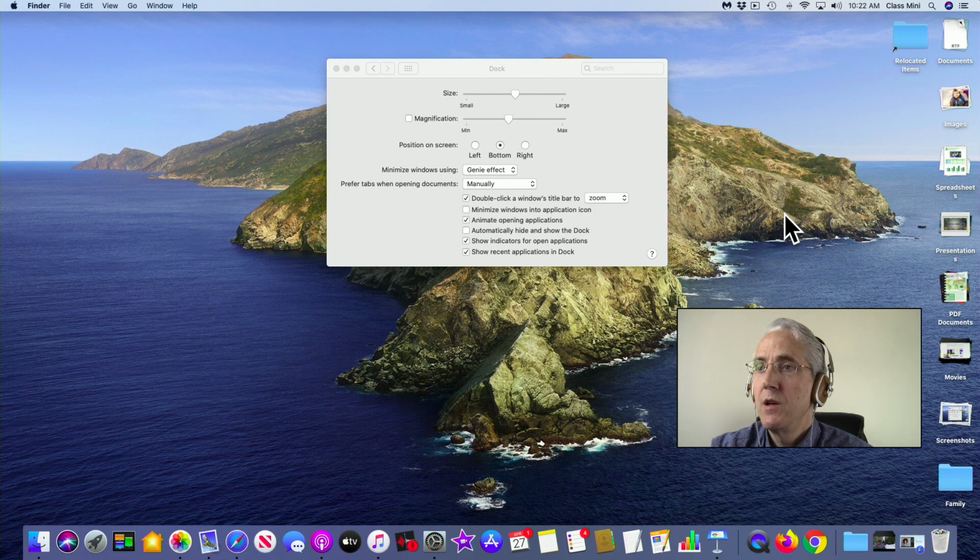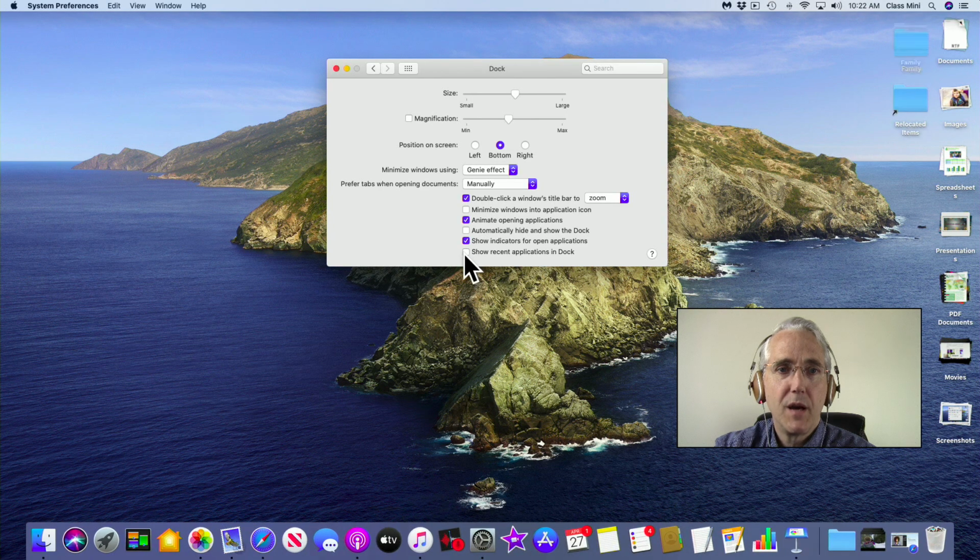We'll see. So anyway, if you don't like the little 3 icons in the lower right that are recent apps, you can actually uncheck that box, and they will go away. If you then recheck it, they won't come back until you start opening apps that are not in the dock.